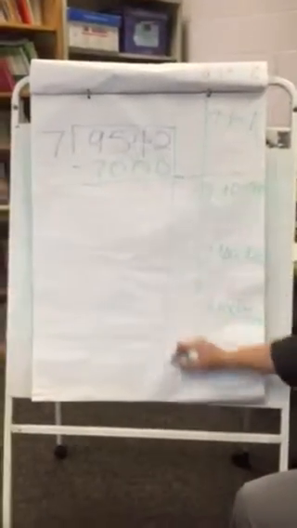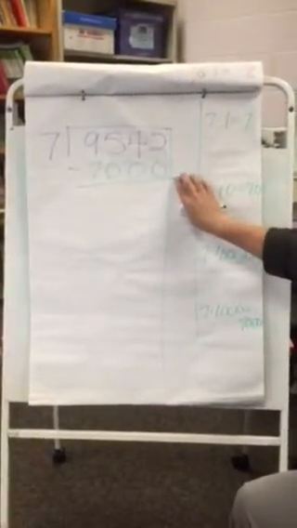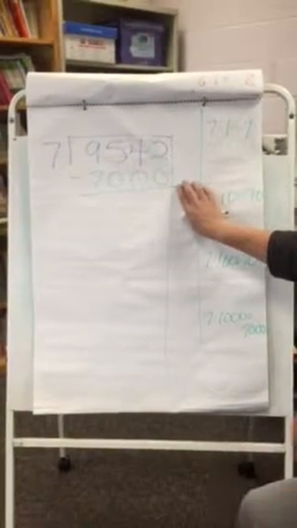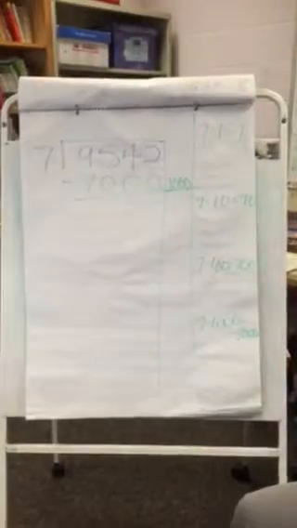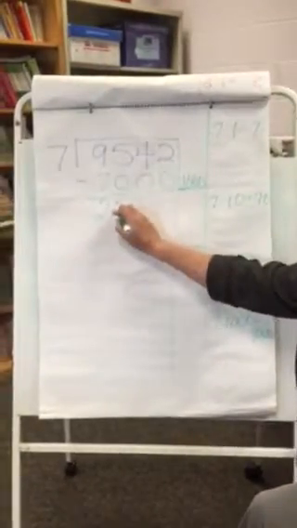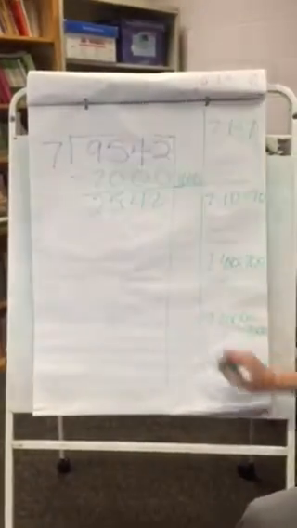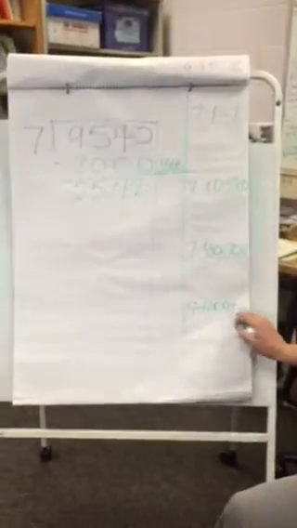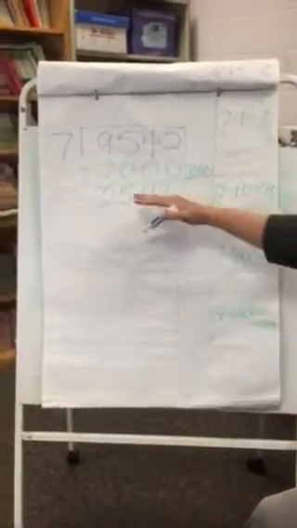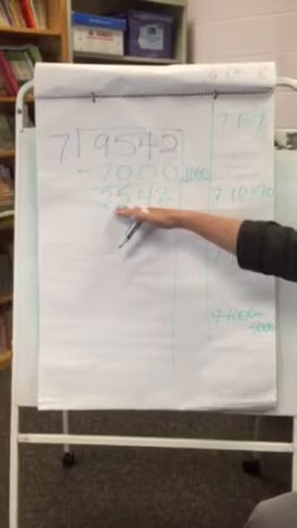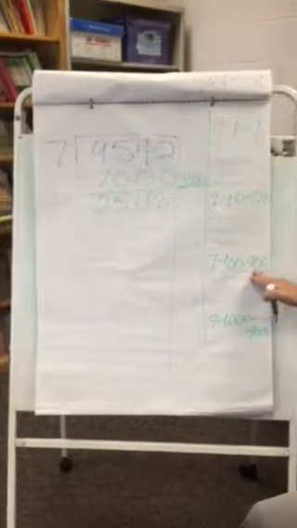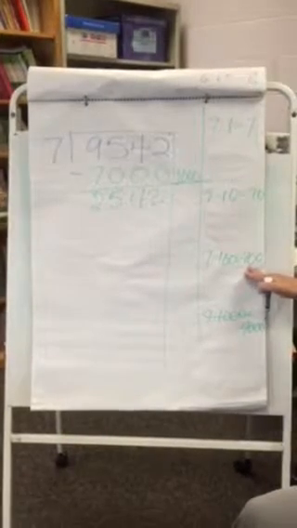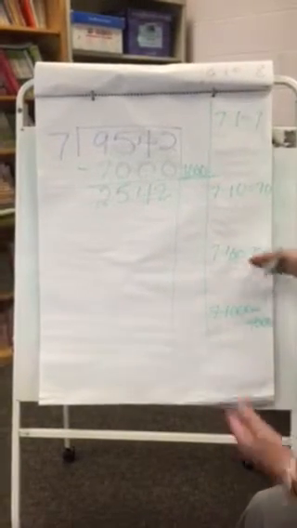But now the catch here is I have to keep track of how many groups of 7 that I'm taking out. And in this case, I'm taking out 1,000 groups of 7. I'm going to be left with 2,542. So at this point, I can't subtract 7,000 because I know that I don't have 7,000 left to subtract from. But I don't want to subtract 700 a bazillion times. So I'm going to go back up and think, what can I do?